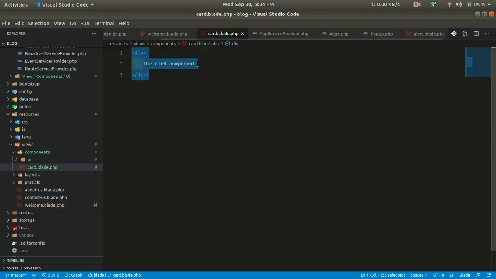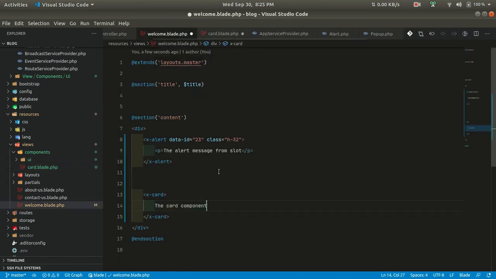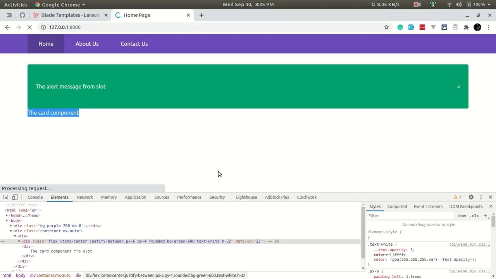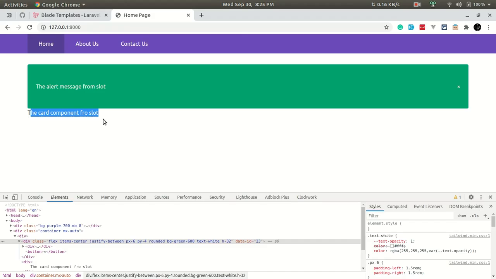What we can do is the same thing we did previously with the slot. If you write slot here and pass the card contents through the slot, then we can see the same thing over here.